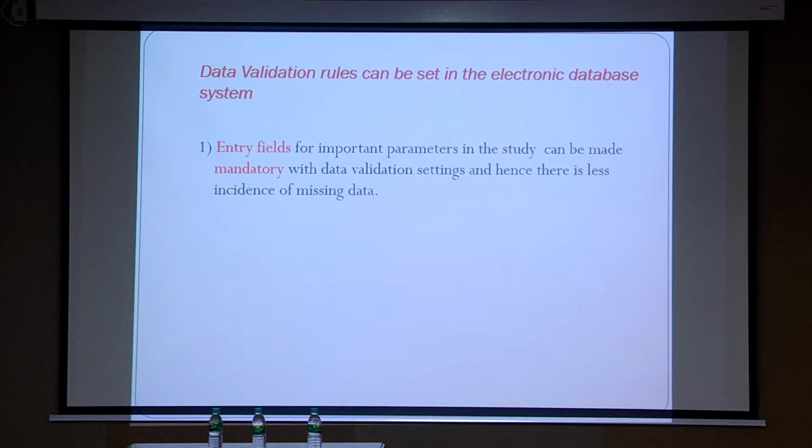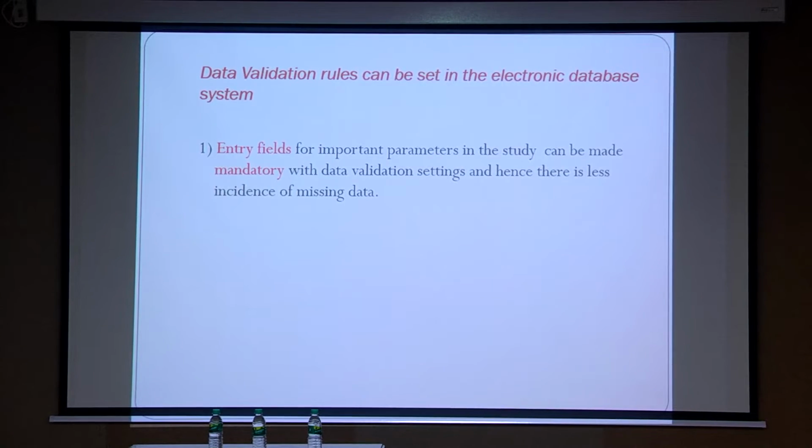So as I told you, in a paper case report form, there is not going to be any external checks or feedbacks as to what we are writing is correct or wrong. Like I told you, instead of 100, we write as 10. It continues to remain as 10. However, in an electronic database system, we can set some edit checks or data validation rules that will give a message to the operator as to check for the wrong data entry in case we are making some mistakes. So what all we can do, we'll see.